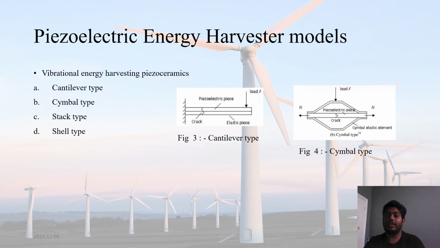Whereas in the symbol type of piezoceramic, the force or mechanical load is applied longitudinally, or through the surface of the piezoelectric piece, which creates a force that is parallel to the surface of the piezoelectric material. The symbol type of piezoelectric energy harvester model is commonly used for processes which involve the production of micro energy or where micro electrical energy is required.